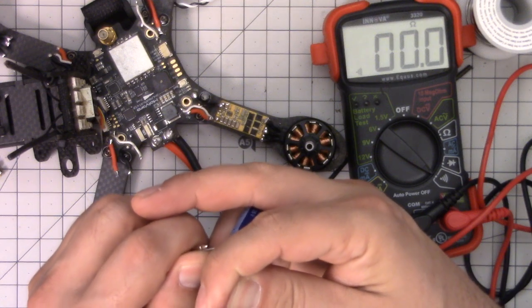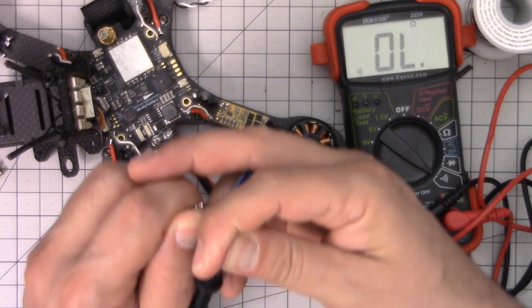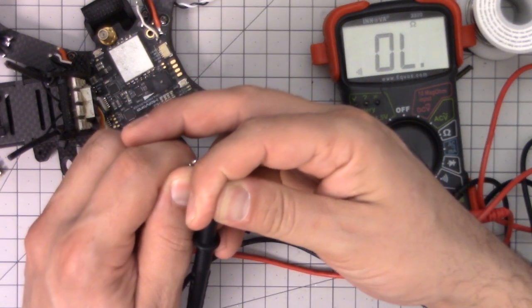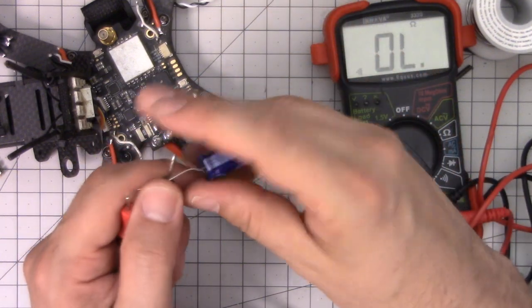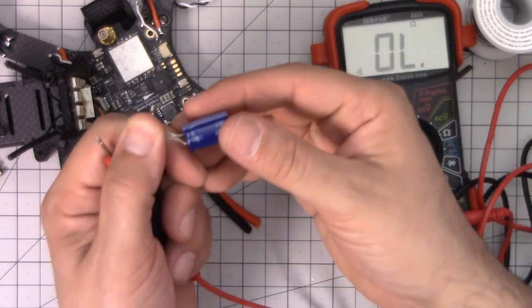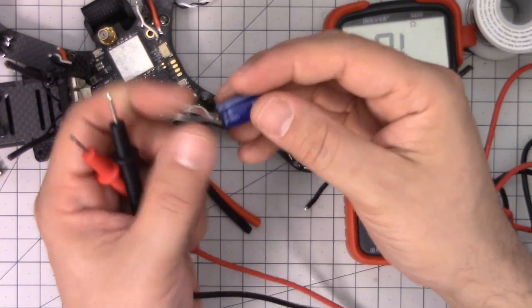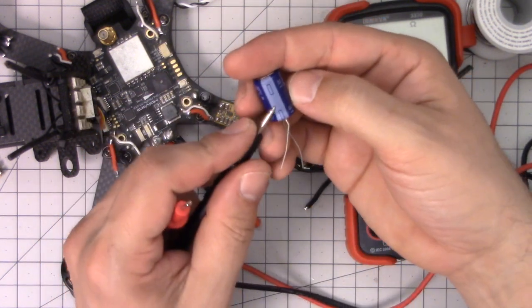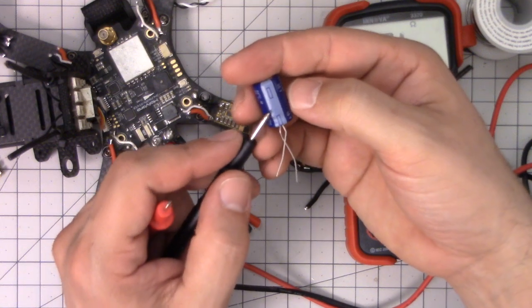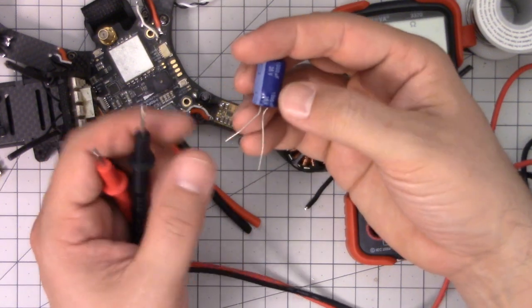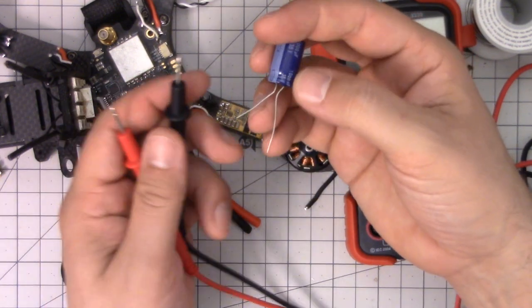And what's happening there is that the capacitor is charging up. I'm going to discharge the capacitor now just by shorting the leads together. What happens there is that the capacitor can take a small amount of electrical energy, electrical potential, and so when we touch these leads, electricity flows for a very brief moment and then stops.